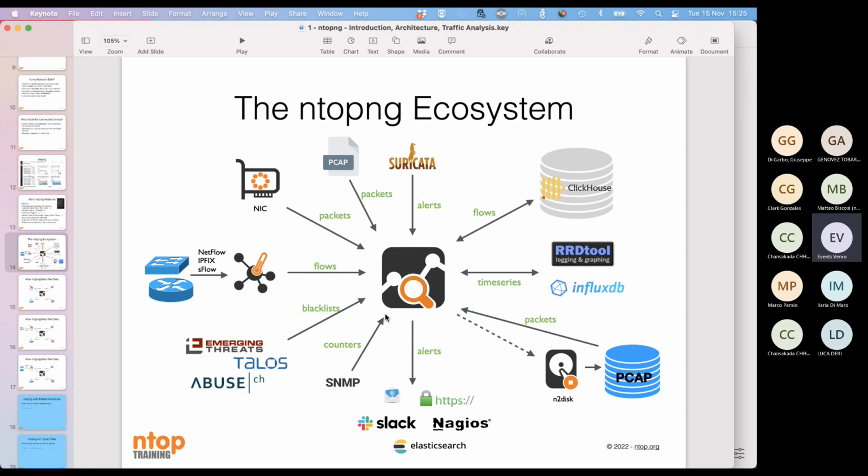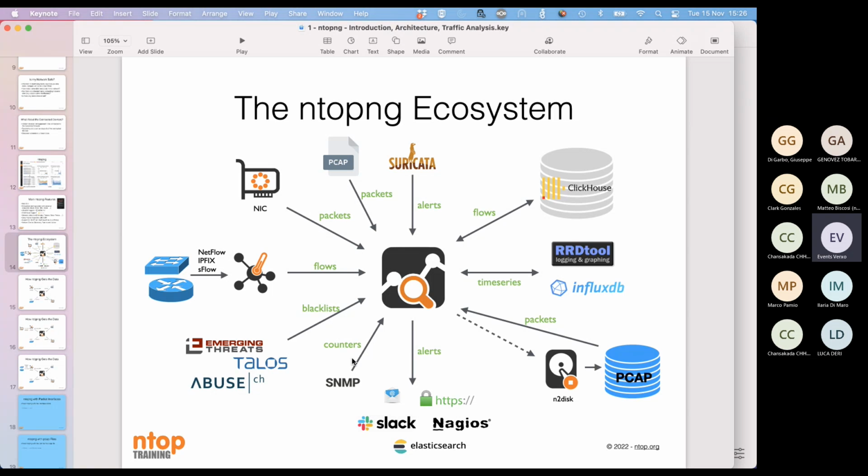So with the SNMP integration, in terms of traffic monitoring, we can get just counters, like packets and bytes crossing a port of a switch. That, of course, provides less information than processing packets or flows.